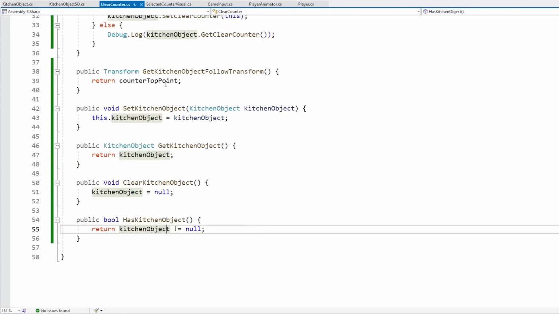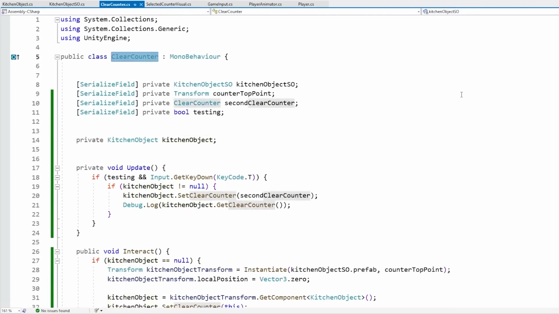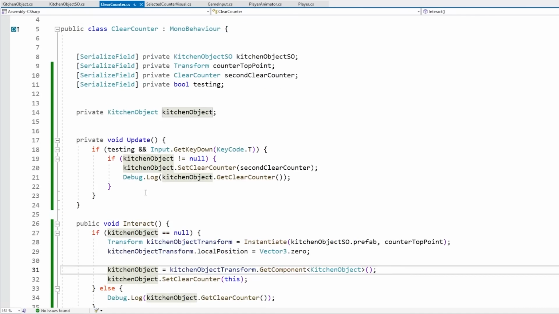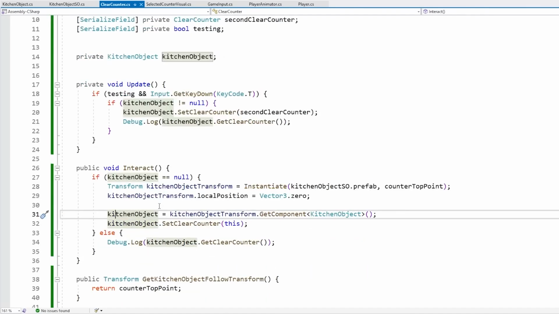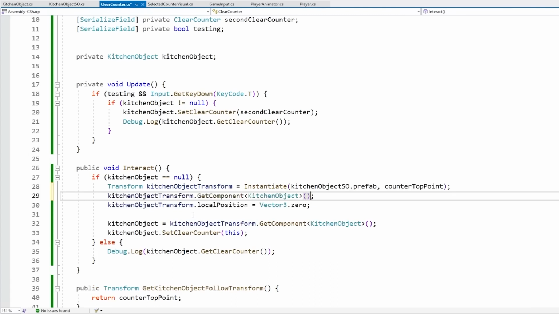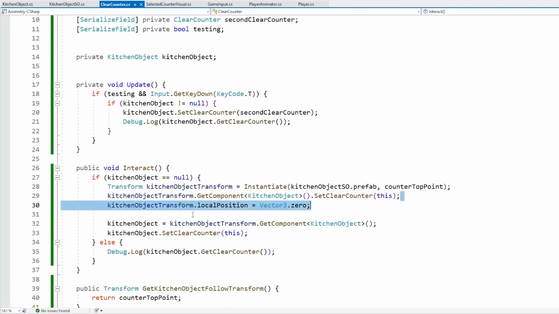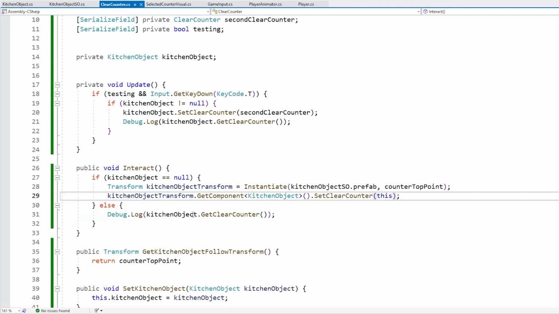Okay, so finally, let's go over here into the ClearCounter script. And down here, we have the Interact action. So we instantiate the kitchen object. We're currently repositioning it, and then we're setting this field, assigning it to this one. Now we made the kitchen object responsible for doing all that, for modifying the position and for setting the field, so we don't need to do this. Instead, we really just need to go and get the component of that, and just call SetClearCounter and pass in this one. So we no longer need all of this, and now our code is much simpler.